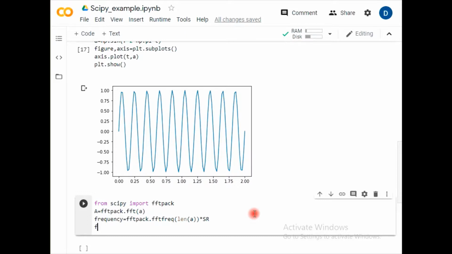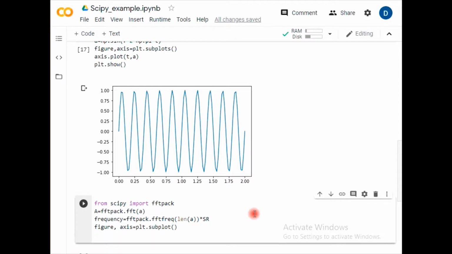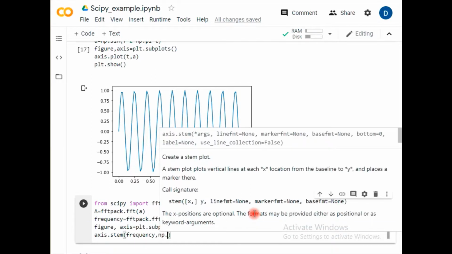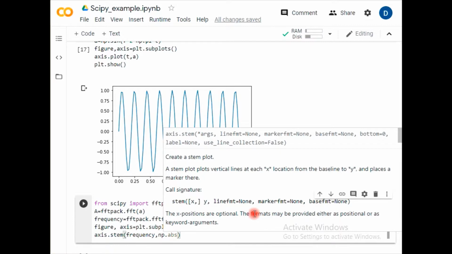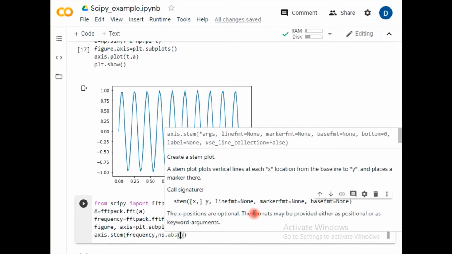Now the next target, we have figure, comma, axis. We are going to plot, plt.subplots. So first of all, axis dot plot. I'm taking the two factors, frequency comma np.abs, so absolute value of A I'm looking for.